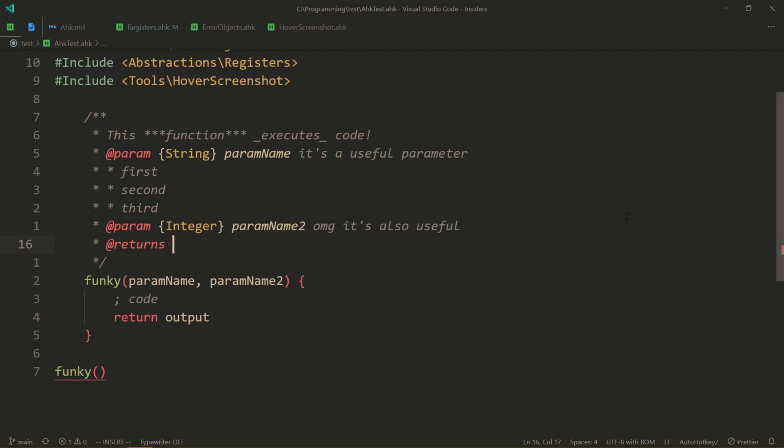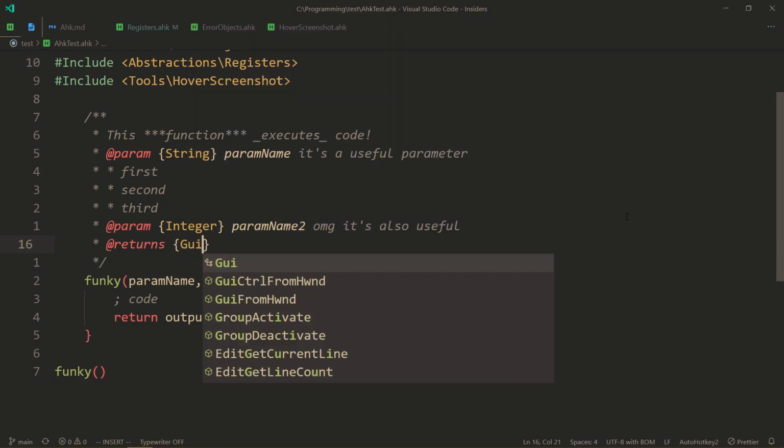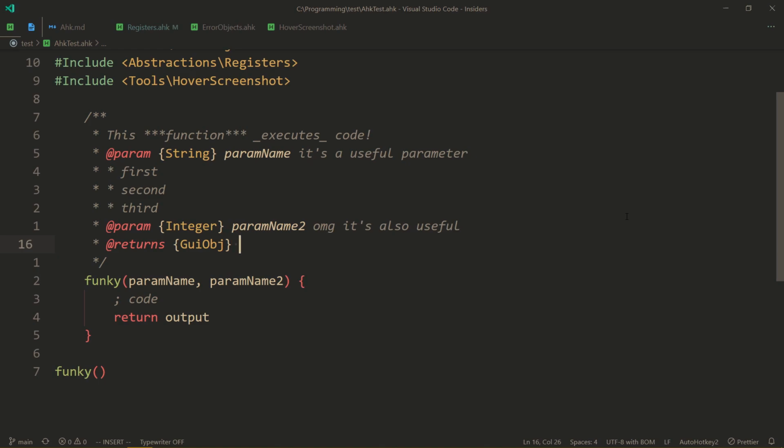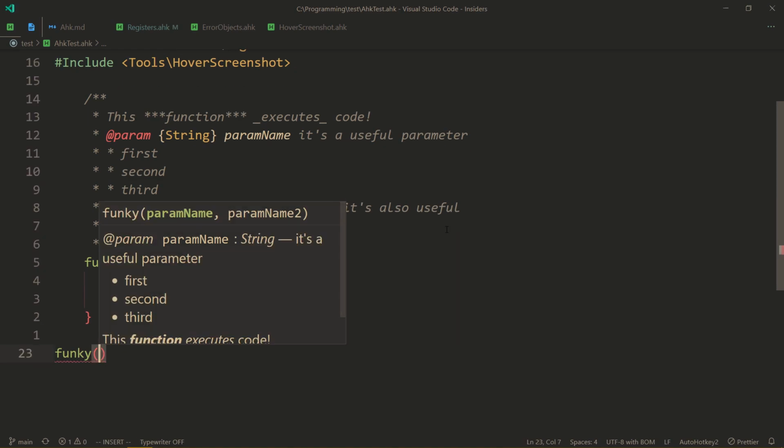Well, here you go. So maybe it returns GUI object. You can type that in if you want to. But here you don't actually name it because you don't name stuff that you return. It's my GUI. And now we come back here.